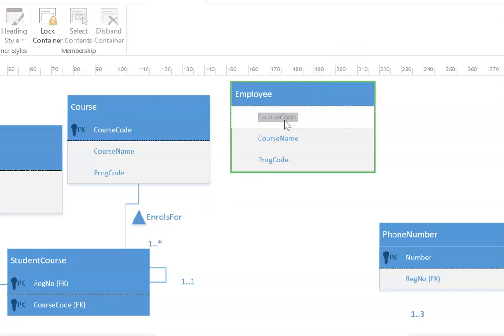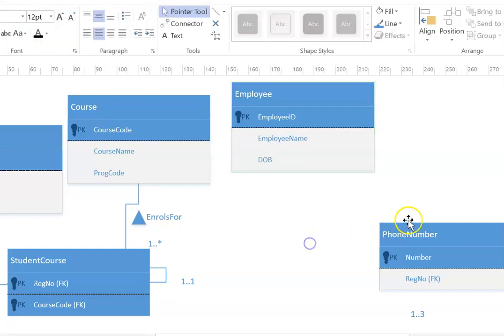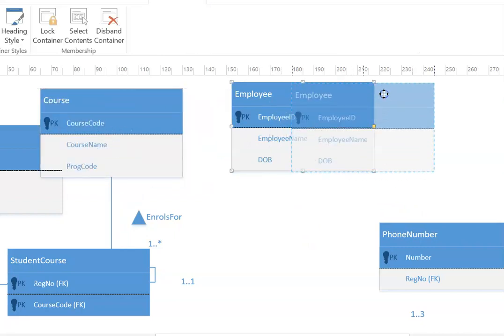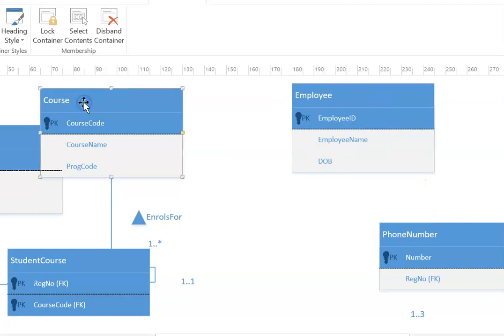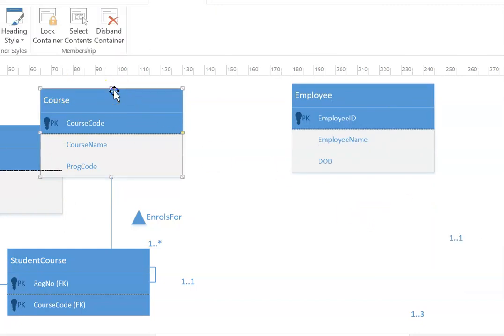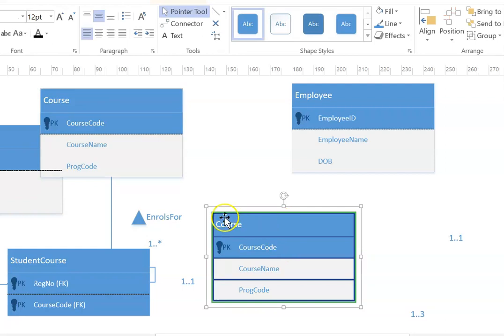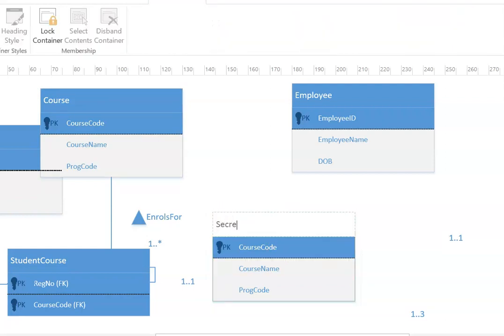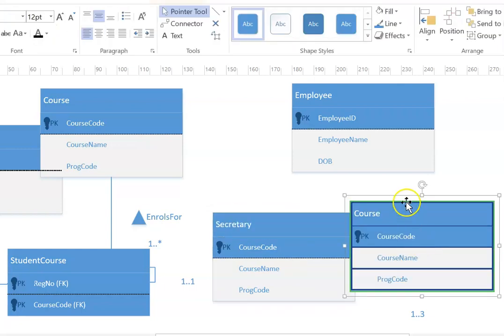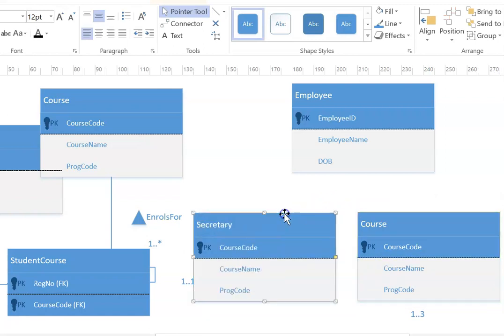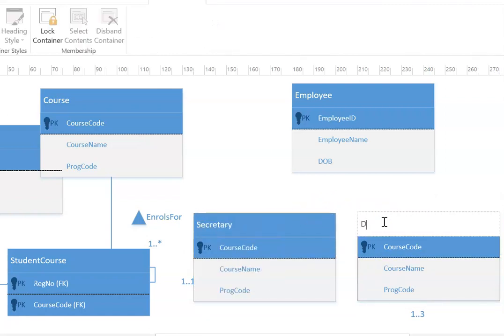This employee has an employee ID, an employee name, and a date of birth, etc. An employee can be a secretary or can be a driver.